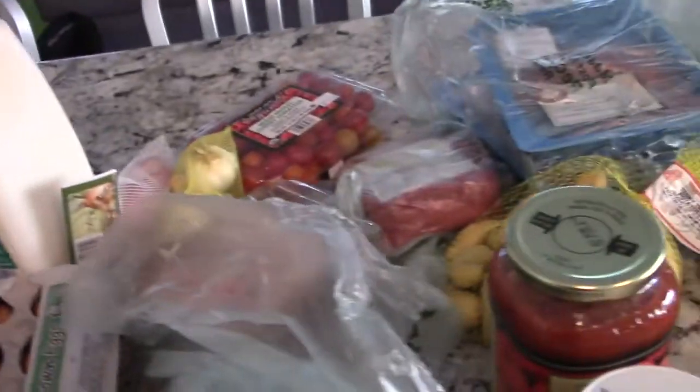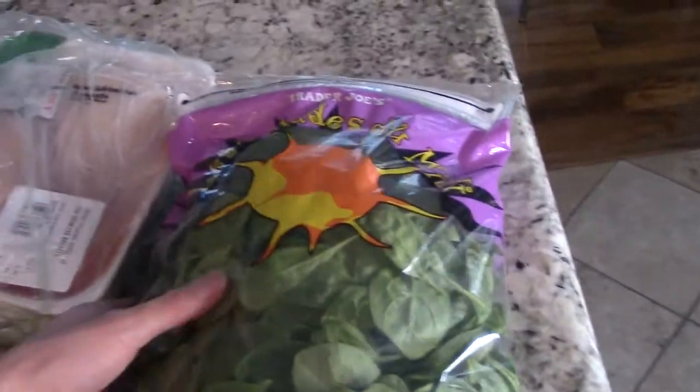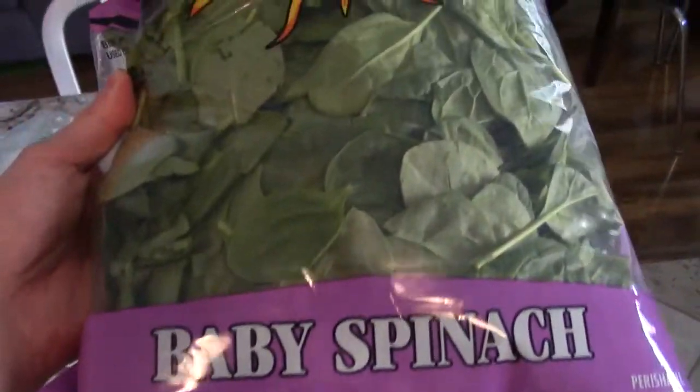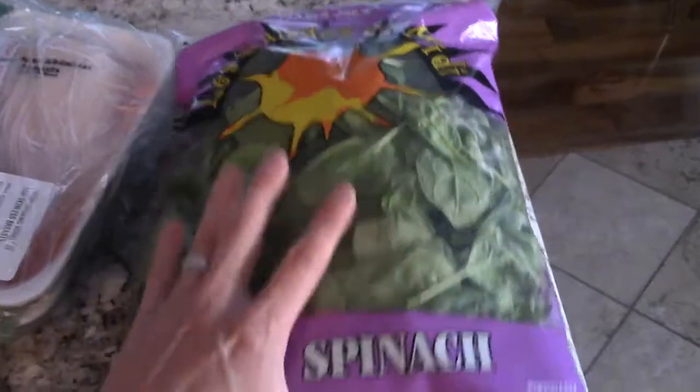Every week it kind of varies, but like I said in past videos, the main foundation is the same. I got some other things I got to take care of later on this weekend. So let's go ahead and get started and start off with the greens. Good old baby spinach — you can make a nice salad, spring salad right here.